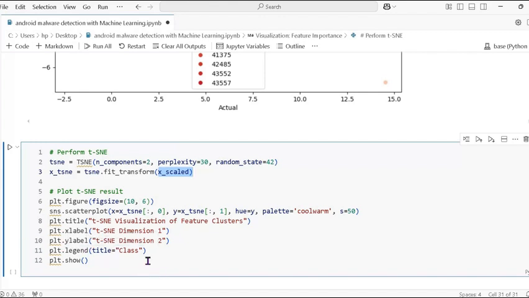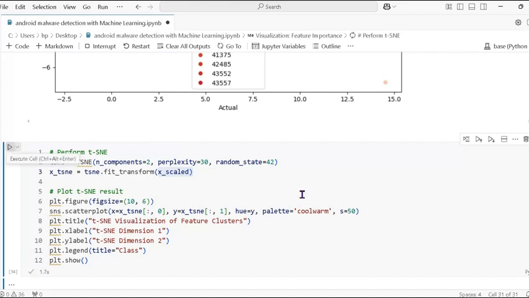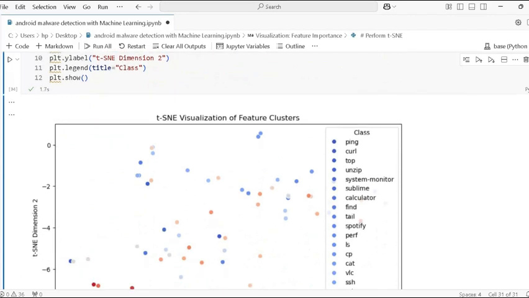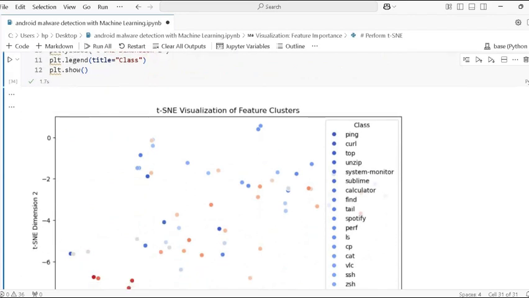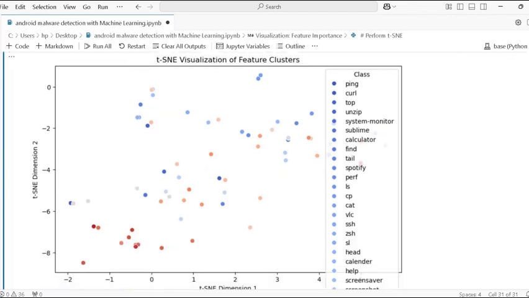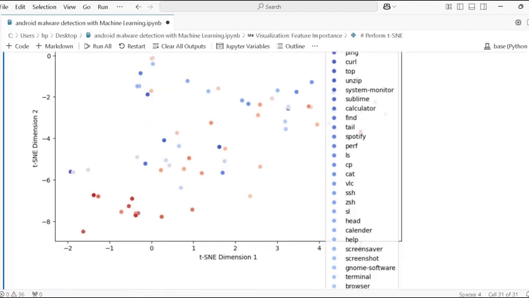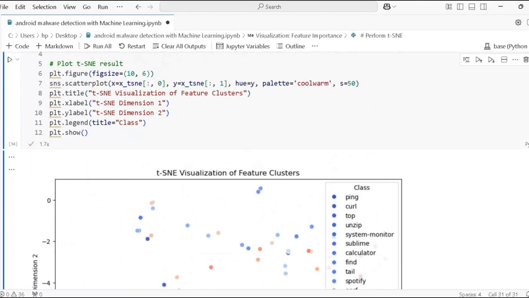X label is dimension 1 and y label dimension 2, and the same for the legend. I give the class and then plt dot show. So you can see it gives distinct clusters in different forms. This is dimension 2, this is dimension 1, and this is the class.